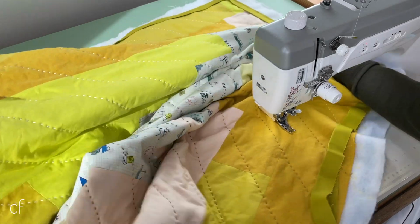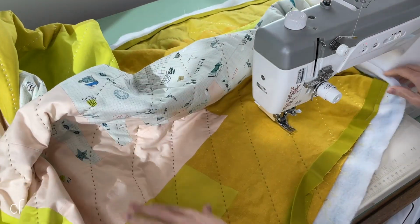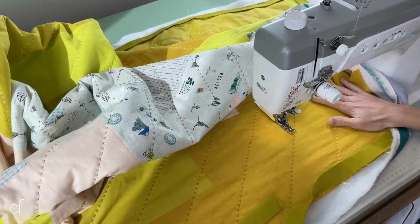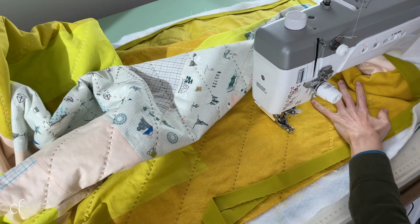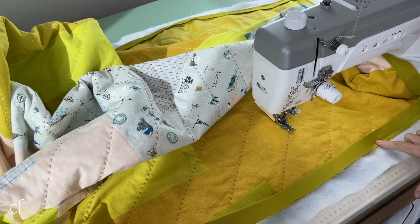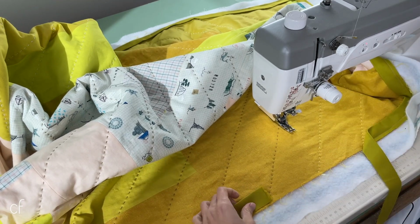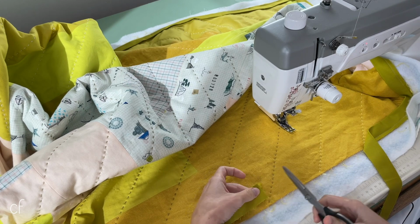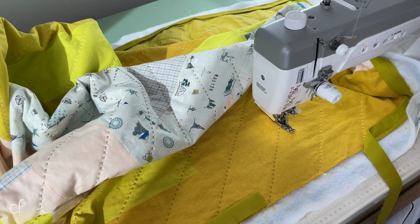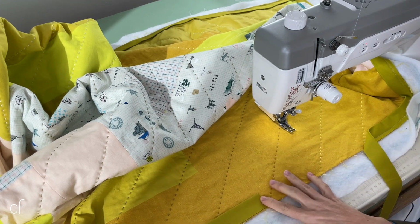Now I'm going to rotate my quilt and the binding. I just do it at the bed of my machine, but you could do this on a table too. You just want to be on a flat surface so we can work out the final seam for these binding tails. I'm going to start with the tail that we started with. Since I left the selvage on this tail, I'm going to go ahead and trim that off. Then I'm going to place this tail along the edge of my quilt top.